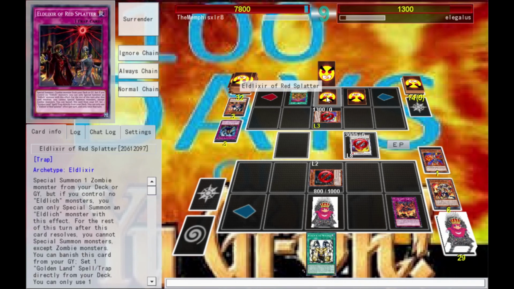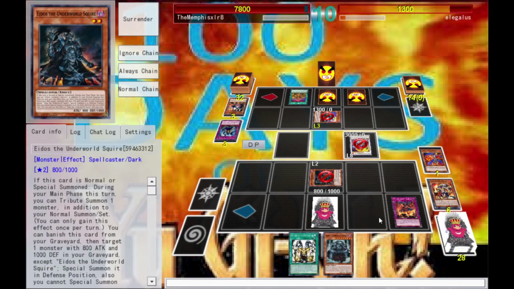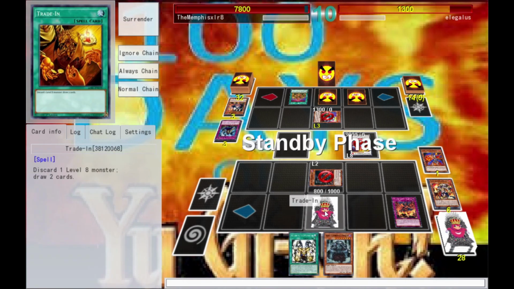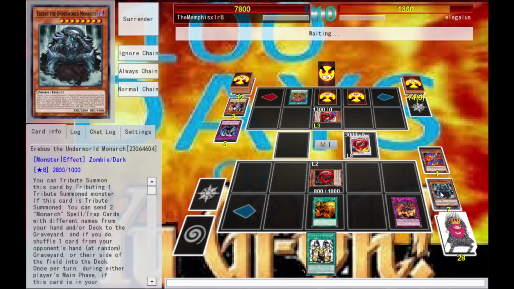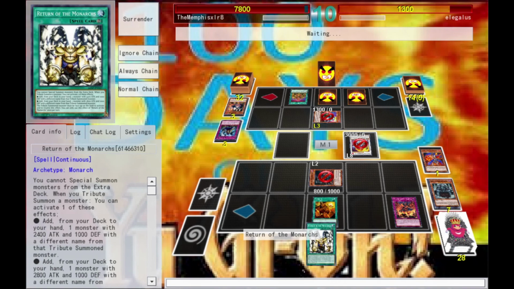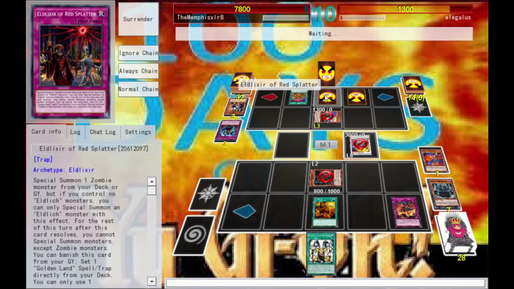Oh, no, it gets set to there. Okay. I thought I got it to his hand. Okay. Erebus! Okay, here we go. Trade in time. Go ahead and ditch Erebus. I can recover him by ditching my Return of Monarchs, and I'm going to get to draw some more cards. He can summon any Zambo he desires. This is true. But if I play my cards right, it won't matter.